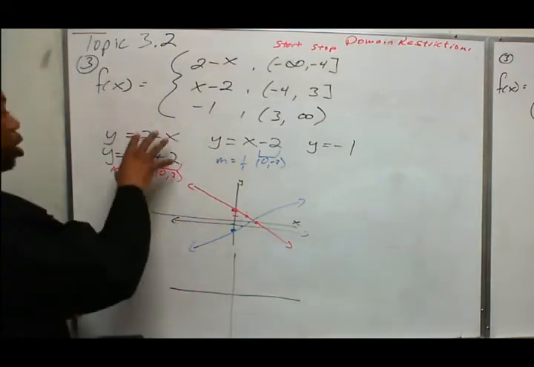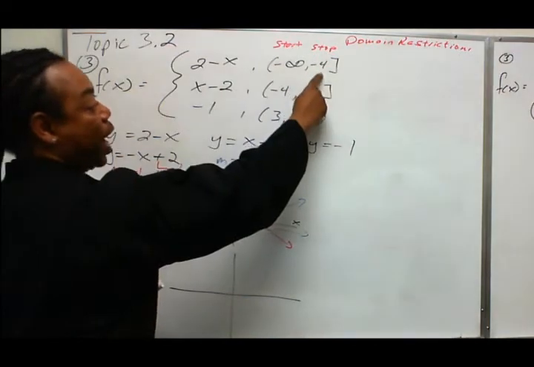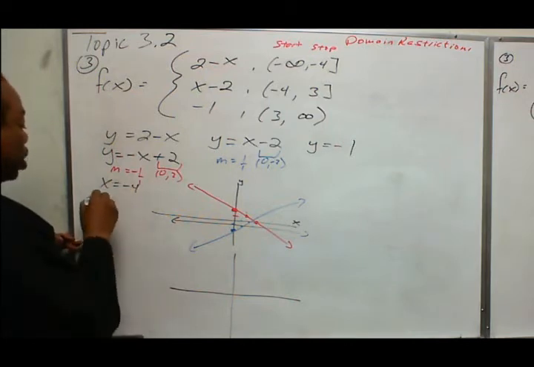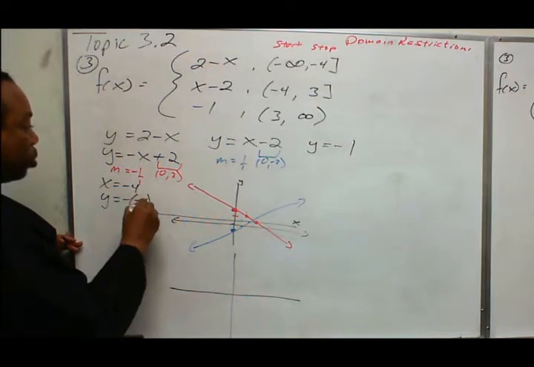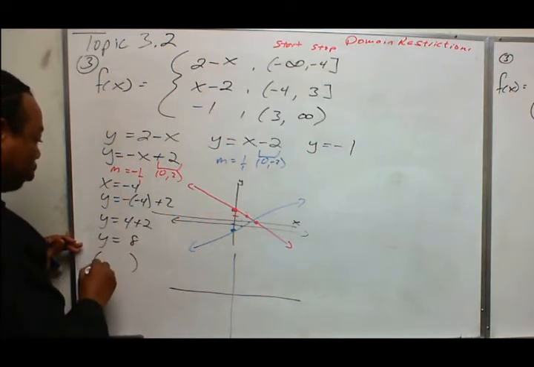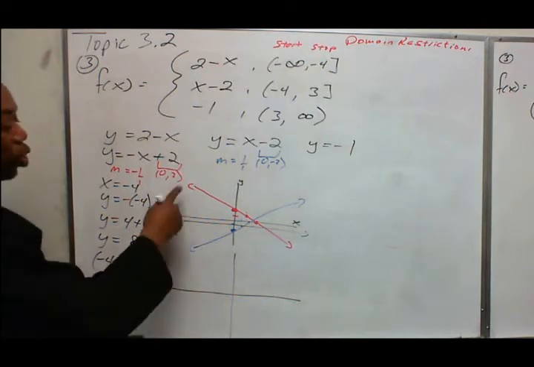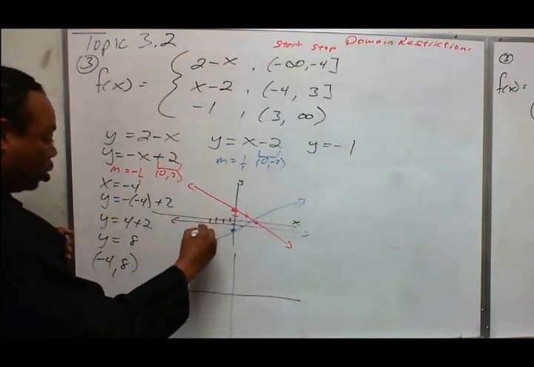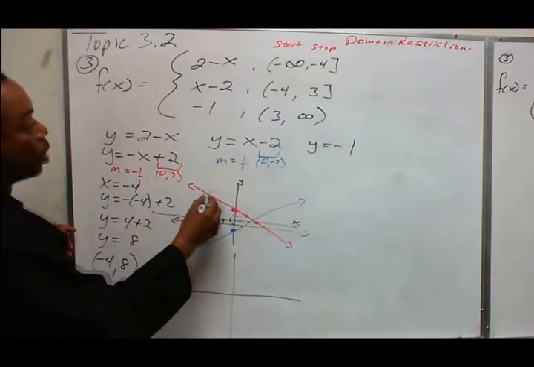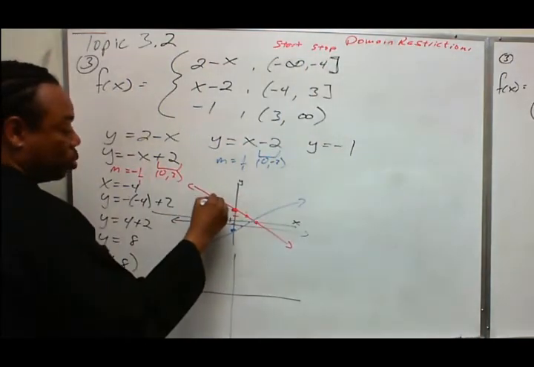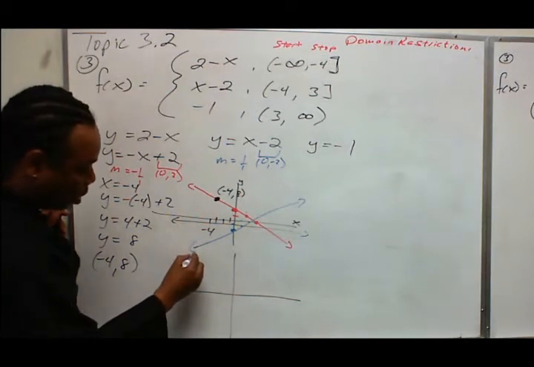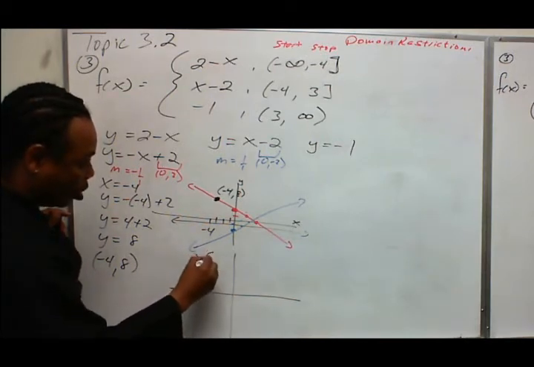Let's do the red one first. This one right here, according to this, stops when x is negative 4. So let's put in x is negative 4, and we get y equals negative 4 plus 2, which is y equals 4 plus 2, and y equals 8, which means that's the point, x is negative 4, y is 8. So the red graph stops right here with x is negative 4 at this point right here. That point is going to be, because there's a bracket here, closed. And that's going to stop right at negative 4 and 8. So let's draw that again and just stop it, closed circle, at negative 4, 8.